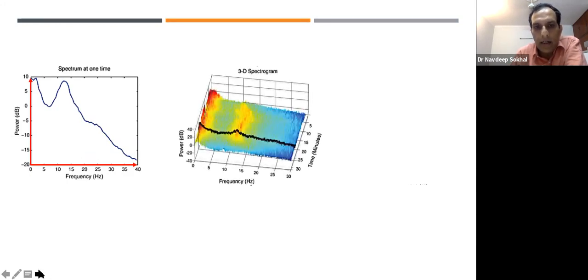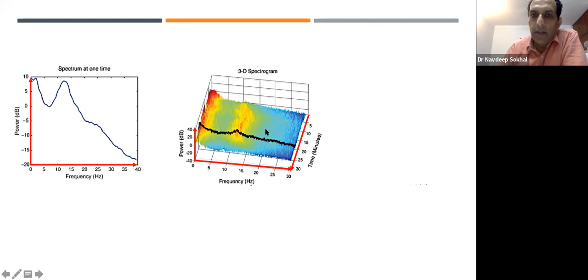here we have the x-axis showing the frequency. Then this is the y-axis showing the power spectrum. And there is a z-axis. This is the time. So this graph, this is at time, we start from behind. This is time zero. Then after time one, after 1 minute, after 2 minutes, after 3 minutes, after four or five. And we keep on putting the graphs one in front of the other. And we get this kind of three-dimensional graph.